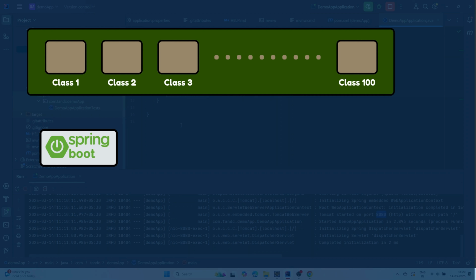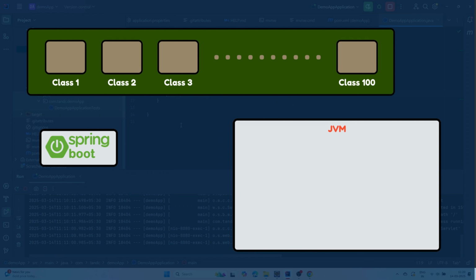But where exactly will it create the objects? Of course, the objects are created inside the JVM, and you will have this box as the JVM, and this is our project. Spring will have its own container inside the JVM, which we call an IOC container.